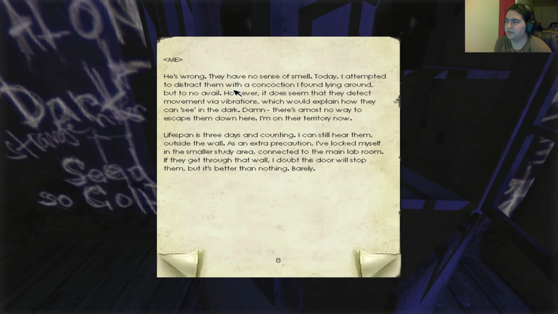Oh, their natural prey. I was thinking predator. It was vicious and efficient. He's wrong. They have no sense of smell. Today, with a concoction I found lying around, but to no avail. However, it does seem that they detect movement via vibrations, which would explain how they can see in the dark.